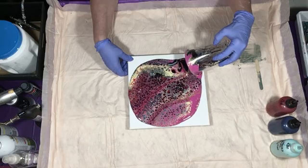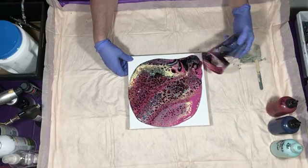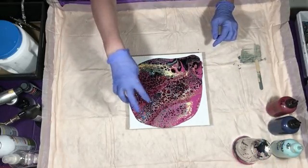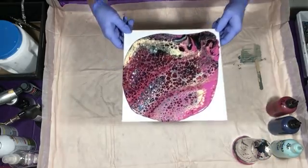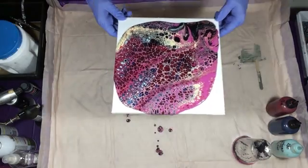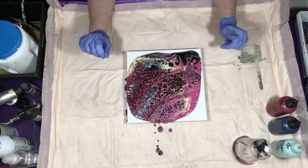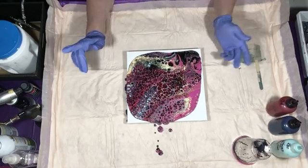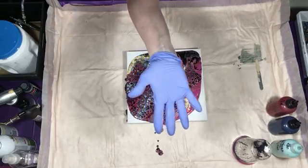Gold is pretty. The blues and the greens are coming up through that. I'm going to show you guys real quick. There's a lot of paint on here, so I don't want to stretch it too far, but I got to get the paint off. So what I'm going to do is use the cup hand.